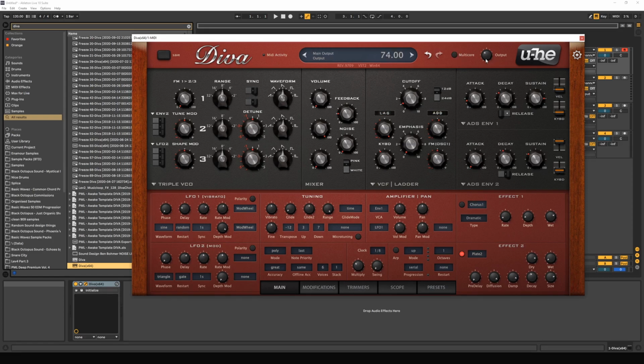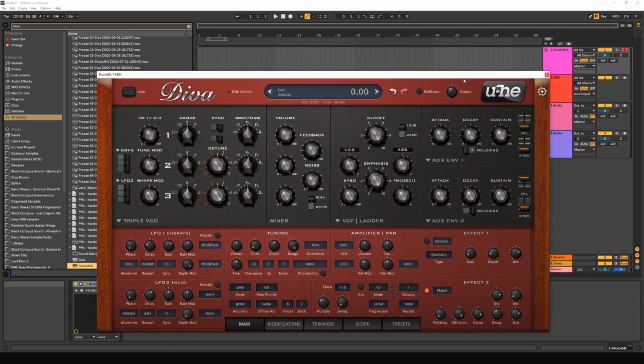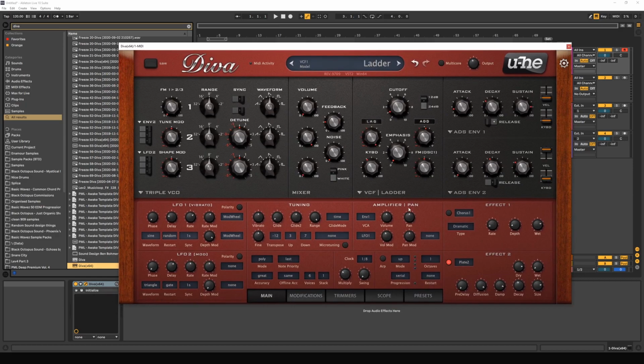And then we've got the output amount, and that's just the amount of volume that Diva is going to put out. There are two different places you can control the output volume, and this is basically the last one in the chain, and that has no effect on the tone, unless obviously you're going into another plugin and that's causing it to clip. The other place you can control it is the volume in the amplifier pan section.